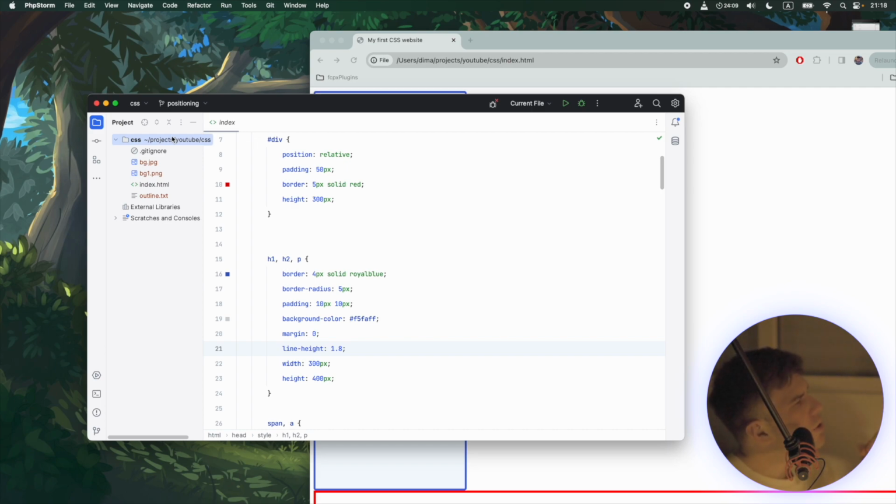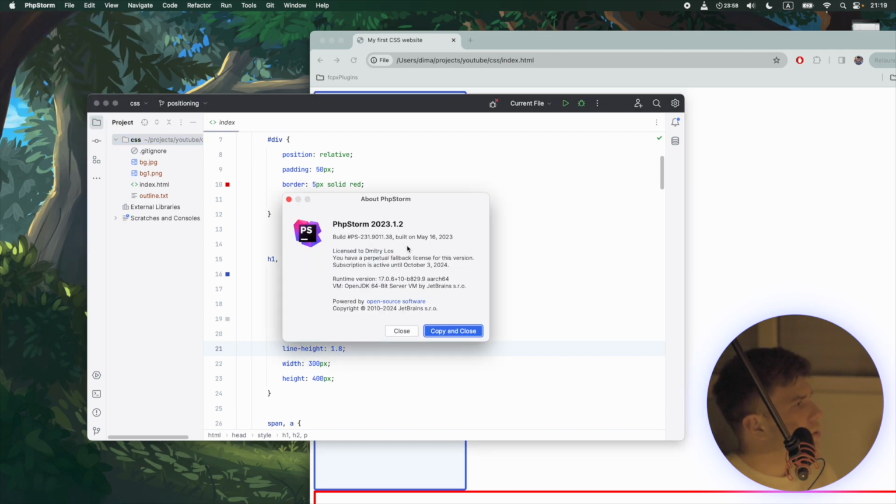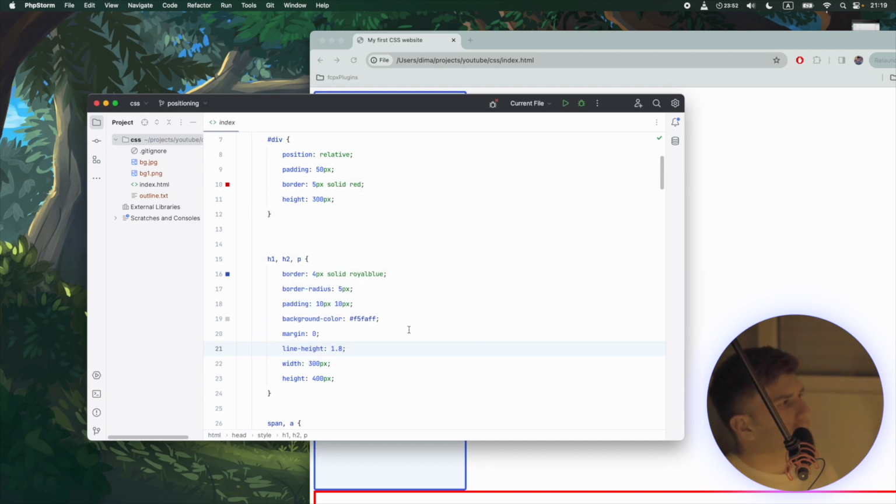I wonder whether JetBrains implemented it later than Sublime Text, but I'm veering off. So, okay, Sublime Text is a great free editor. You can pay for it, but Visual Studio Code or Sublime Text or Atom, probably Atom.